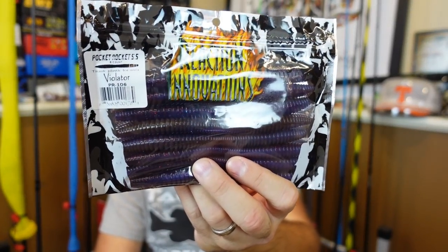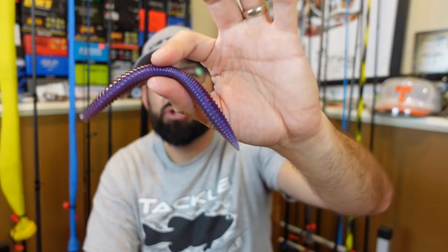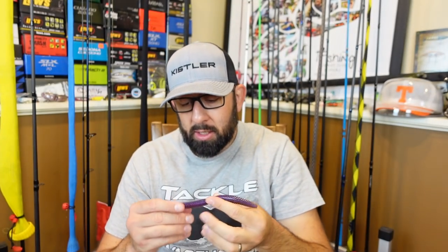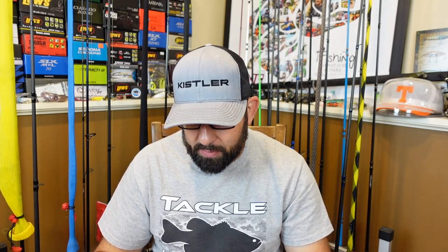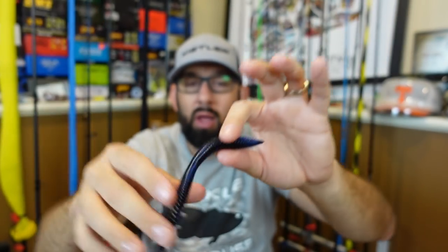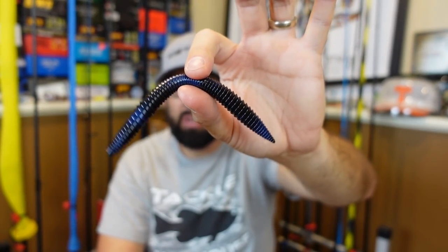I've said it before, but my favorite stick bait on the market is the Reaction Innovations Pocket Rocket. I grabbed a color called Violator — a color I honestly don't throw a lot. It's almost a PB&J — kind of see-through with a brown with red flake bottom and a purple with red flake top. A color I've never thrown for them, kind of like a mix between PBJ and Morning Dawn, a little more see-through. I figured why not — I've got a bunch of the green pumpkin but wanted to try a couple different colors. I also needed a darker color for my more stained water when I'm using a follow-up bait after frogging. So I got the Hematoma again — black with kind of blue swirls and some bluish purple flake. Really this is just to make a dark silhouette in dirtier, muddier water, or throwing around wood or cover. That's going to make a good outline, easy to eat meal. The Pocket Rocket five and a half inch — I absolutely love them.